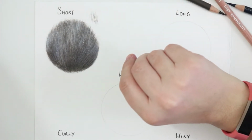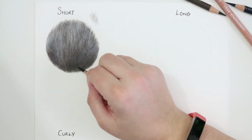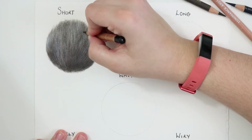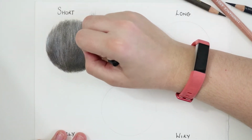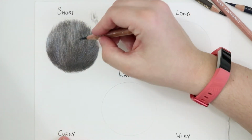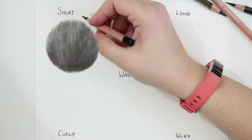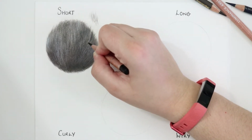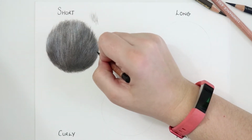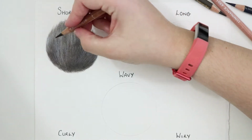If I want to, I can always go in with a black pencil and add some really dark areas down. So I'm just going to add a little bit of black to this bit down the bottom here, and I'm going to run a few little black fur lines through here in these darker areas. Black is one of the last colours that I add for black fur. Everything that we've built up to at the moment is just built with the dark sepia. But to get those really dark elements in, I like to go in with that black pencil at the very end, just adding it in those darkest areas that I couldn't get with the dark sepia. Making sure that I blend these black areas out into the surrounding fur as well.